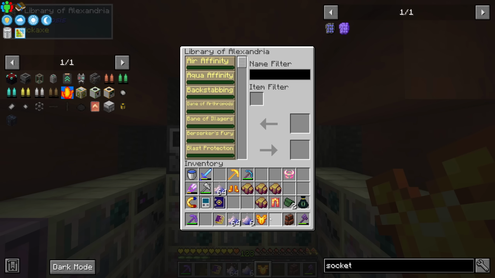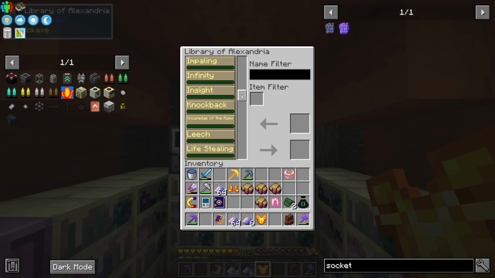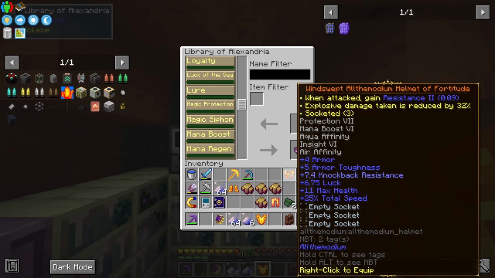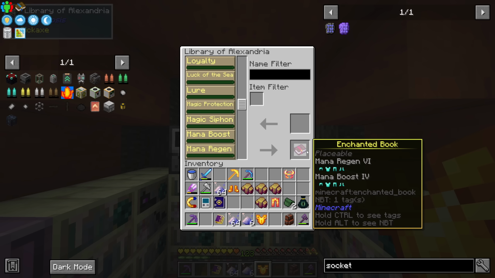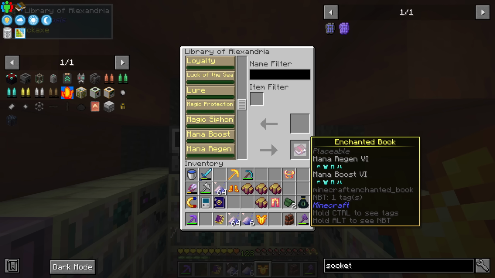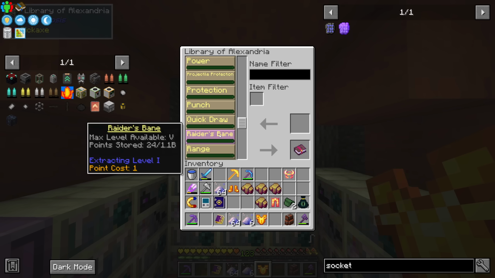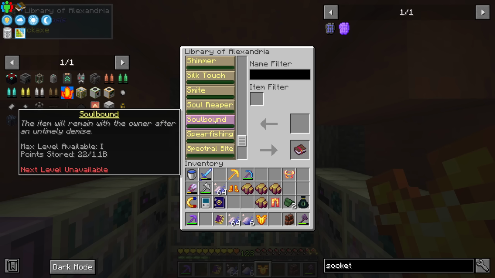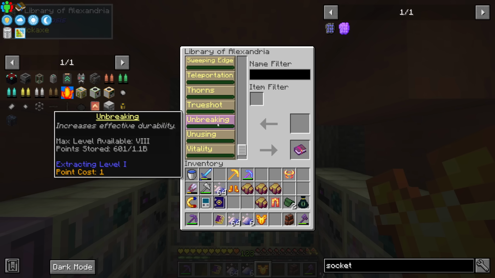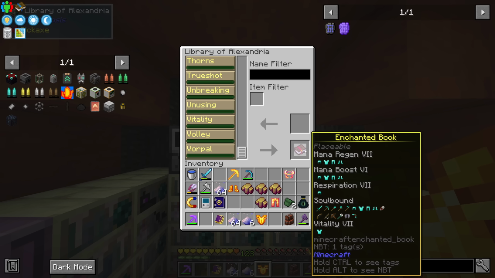Because on top of that, we can add ourselves mana regen. Let's look for that. Up to level 7. This has mana boost 6, so we can add mana boost 6, mana regen 7. We want respiration on this up to level 7. What else? It already has, no, we can add soulbound to that. That's nice. We don't need unbreaking and we don't need unusing. Increases the maximum health of the wearer. Let's add that and see if it works on helmets as well.